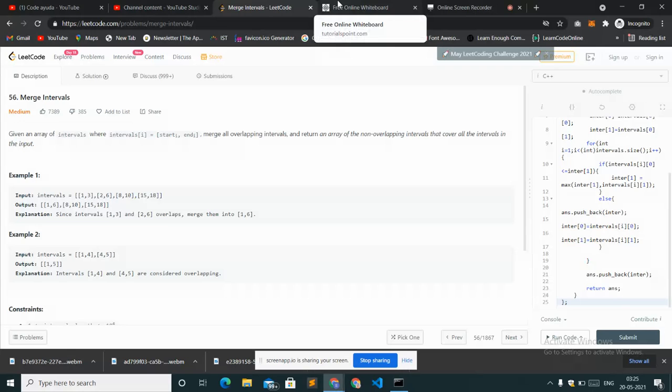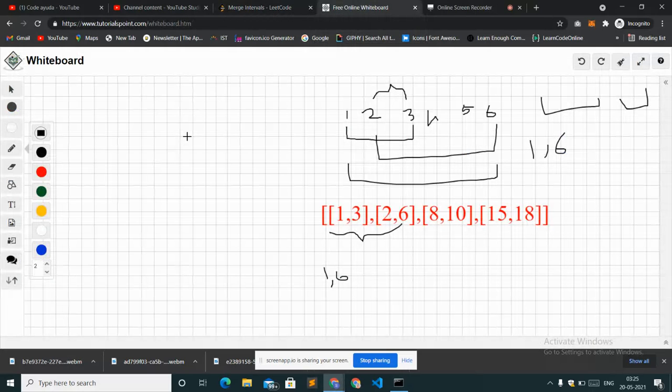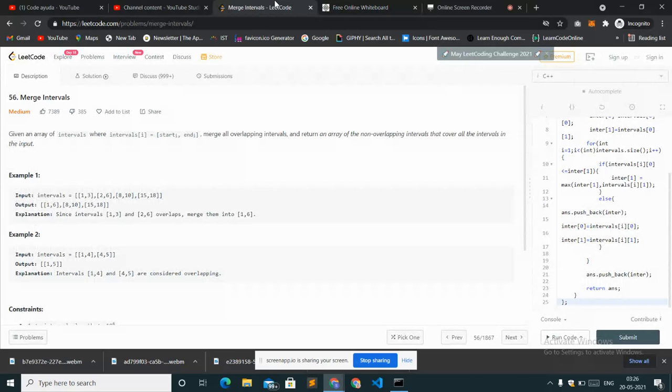So let's see how we can approach this problem. For that, we can make an array of arrays, I mean, we can make vectors. Vectors will be easier because in the problem, the way you have to submit the solution, a vector is given.